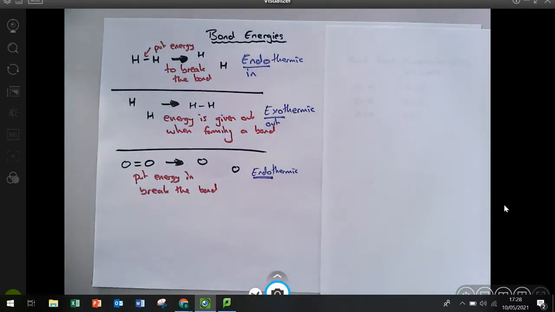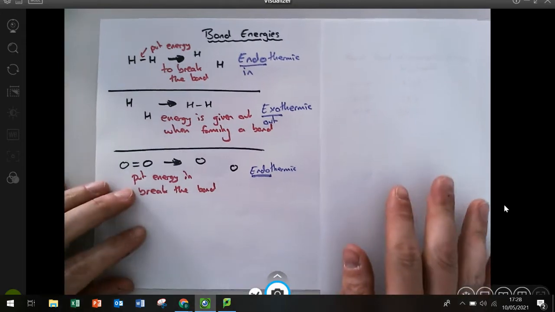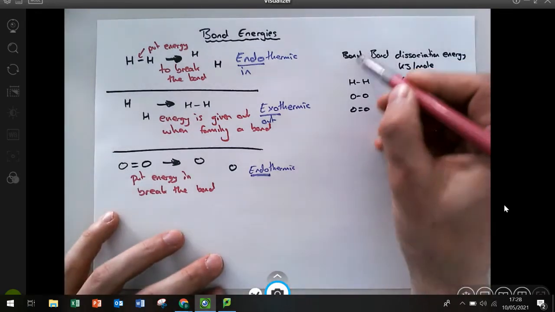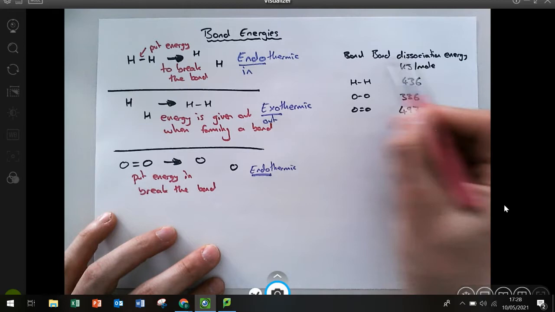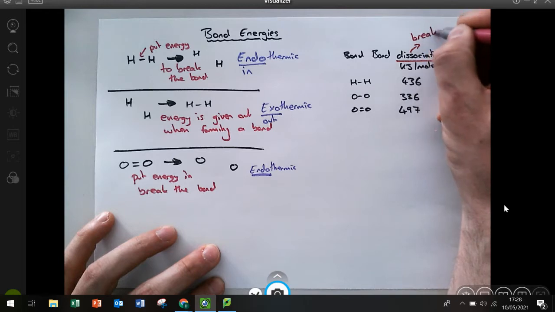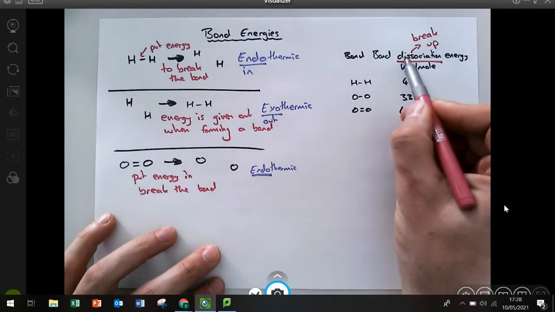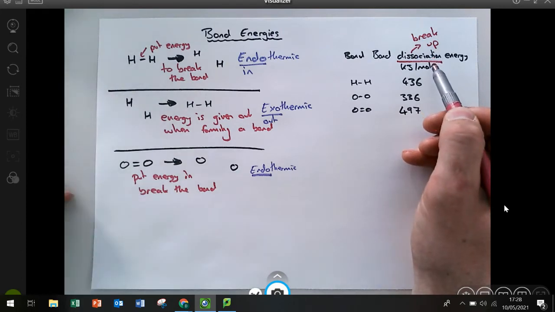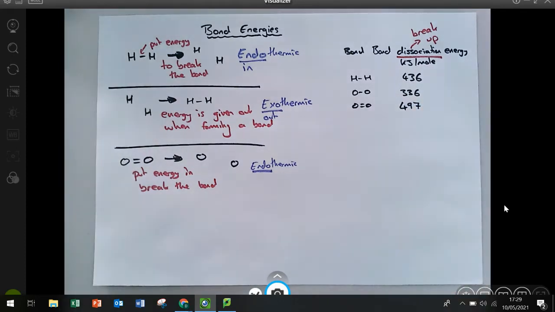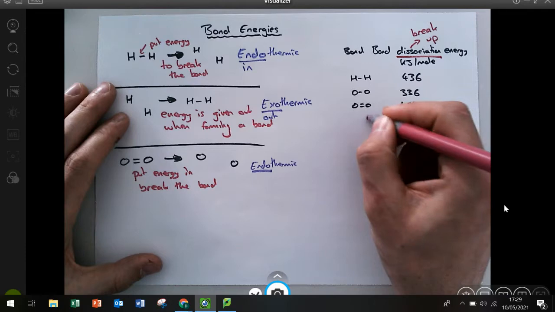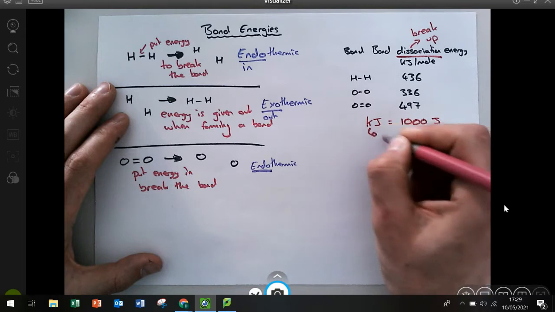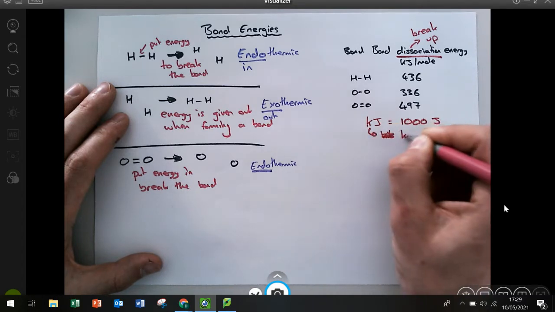So how much energy is required to do this? Well, we can look at tables of energy to figure this out. You'll see tables like this, where you've got a list of chemical bonds and this thing called the bond dissociation energy. Dissociation basically just means break up or break. So if we are dissociating the bonds, we are breaking the bonds. And we have this unit here, kilojoules per mole. We don't need to worry too much about this unit, but if you want to understand it, a kilojoule equals 1,000 joules. The little k means kilo, which means 1,000.